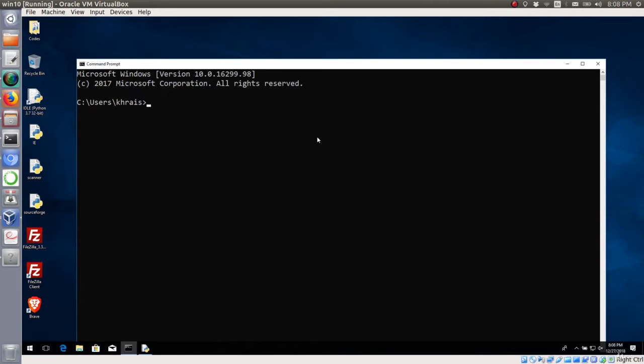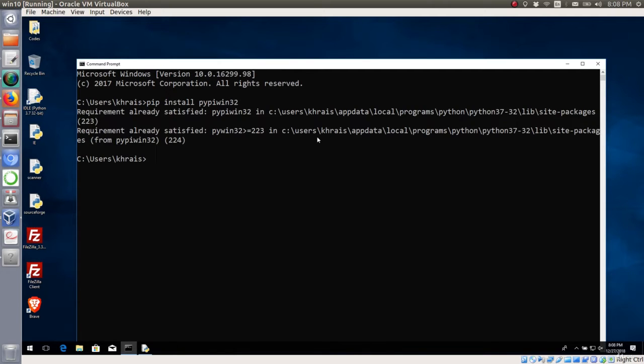Hello guys, in order to use the Component Object Model in Python, we need to install the Python for Windows library. So let's get started by installing this library. I'm going to type pip install pywin32. Because I already installed this, it says requirement already satisfied. Also, we need to install another resource of the library, which is pip install pywin32.